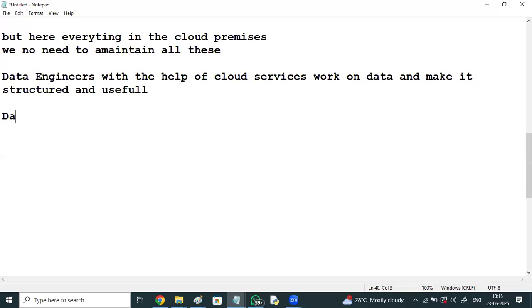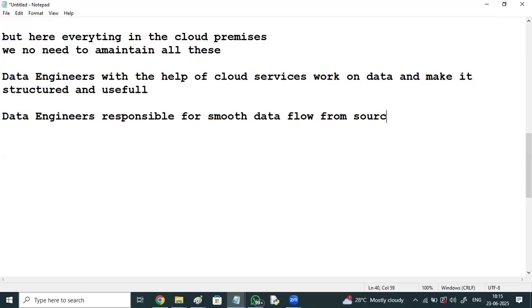Data engineers are mainly responsible for smooth data flow from source to destination.